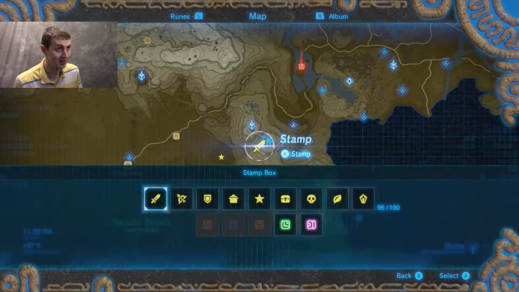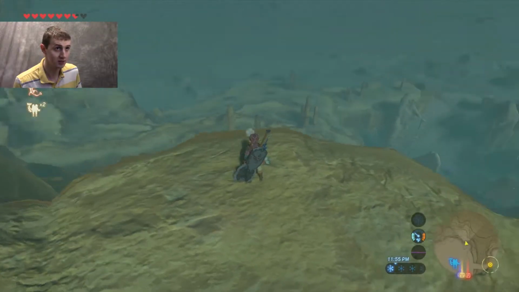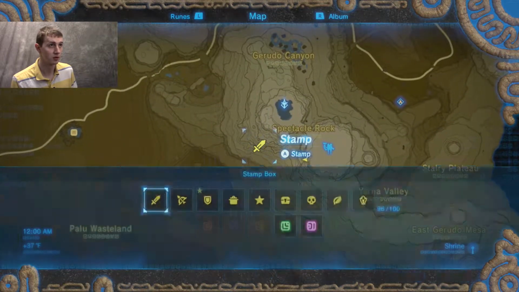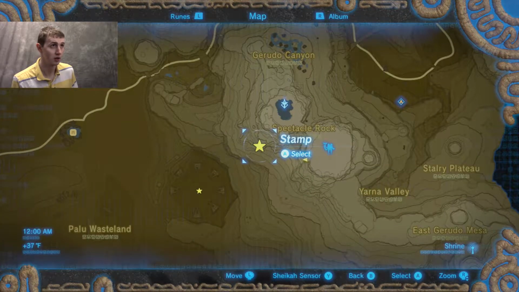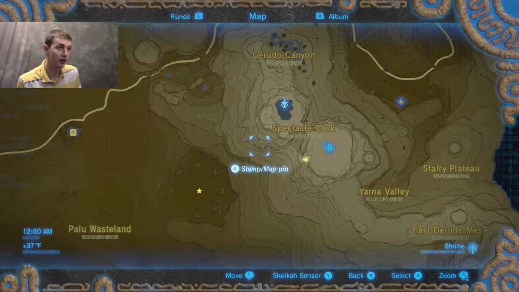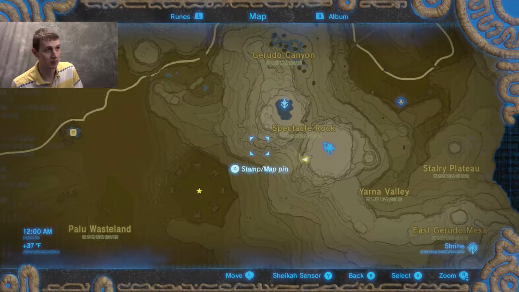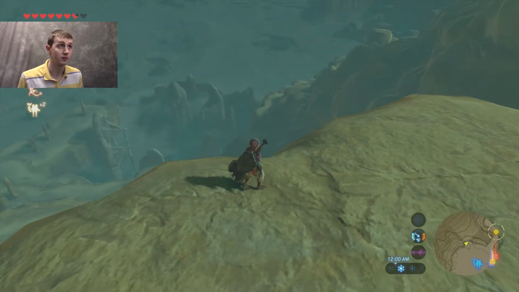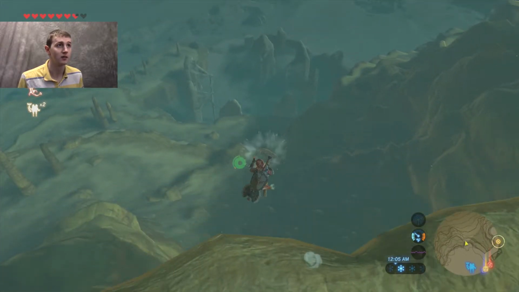All right. Don't place a stamp. Wait, can I just place... Hold on, let me test something here. Okay, so I can just... Okay, got it. I can place any number of stamps I want by the looks of it. Good to know. All right, well... Okay, there they are. I can see them now. Let's go.